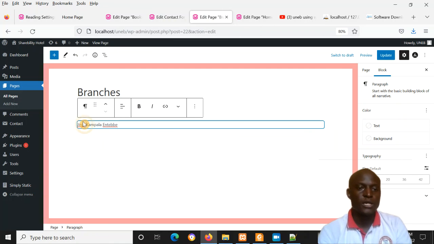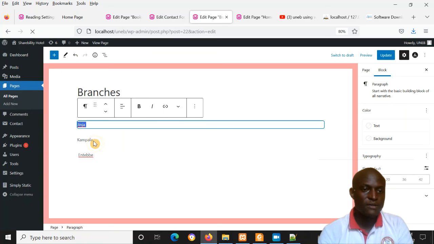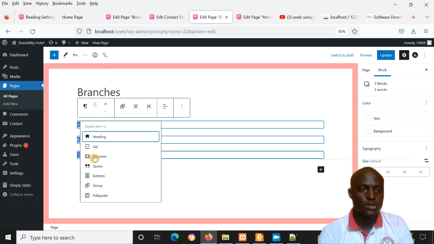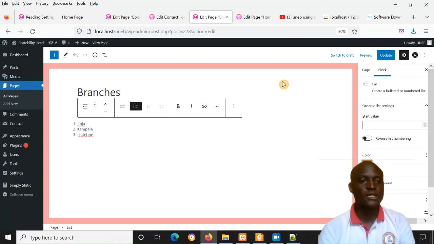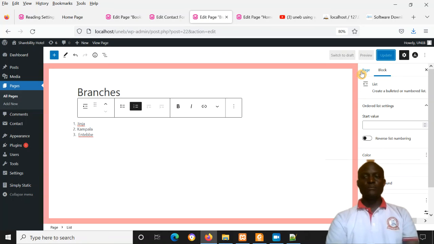So I can type my branches. If I have typed them as paragraphs, I can still select them and change them to a list, and then I make it numbered if I want a numbered list.